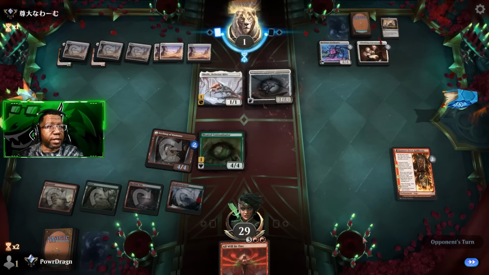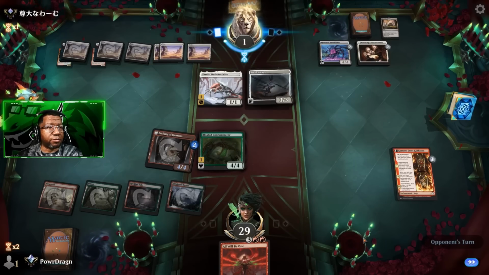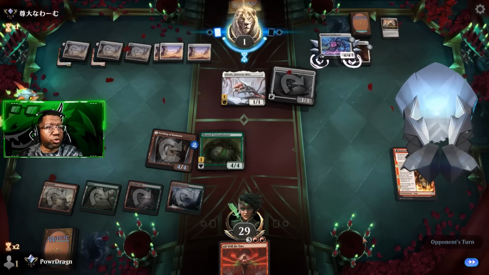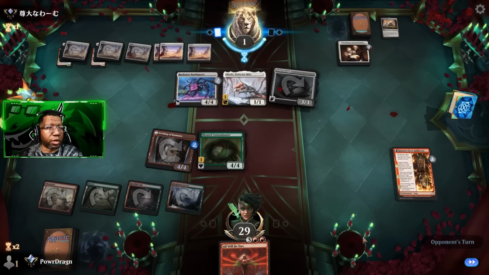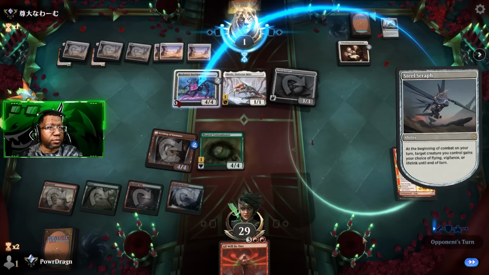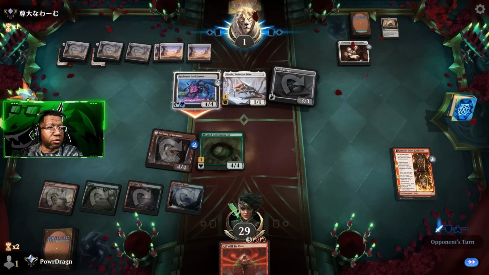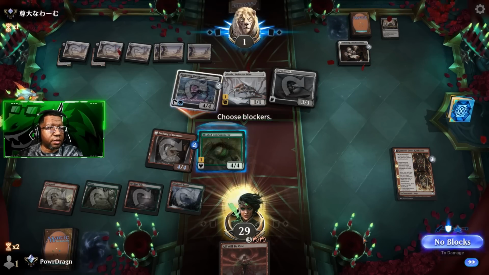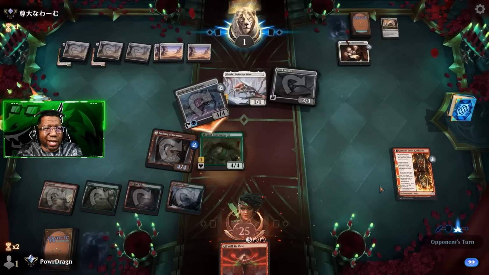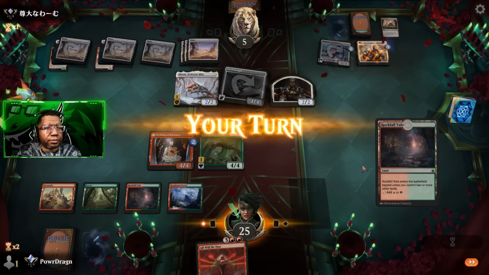All right, Steel Seraph. That's real. I mean, you could get in there for 4 life. Then the question becomes, do we trade for a Bank Buster? I don't think we do. I think we just say, you know what? You can go to 5. Because, I mean, we're just going to take that off right back, and we're at 29, so we don't really care about 4 damage. I mean, like, we care, but we don't really care.